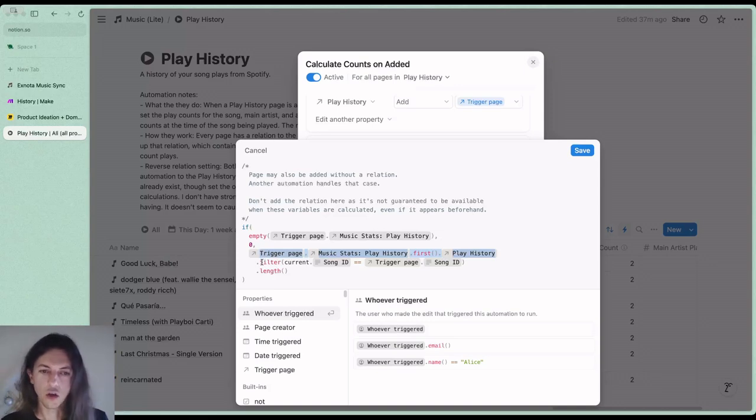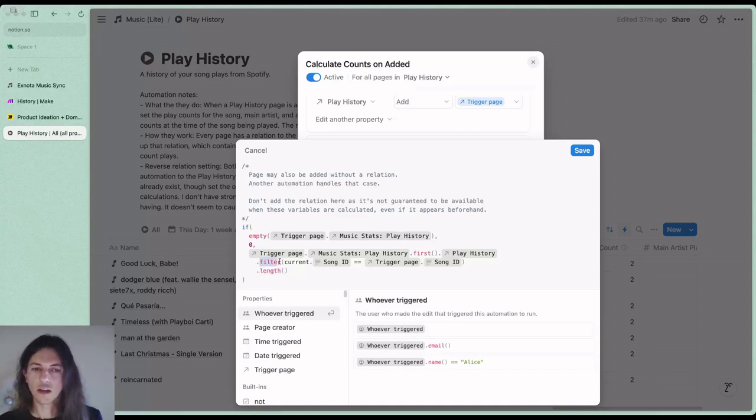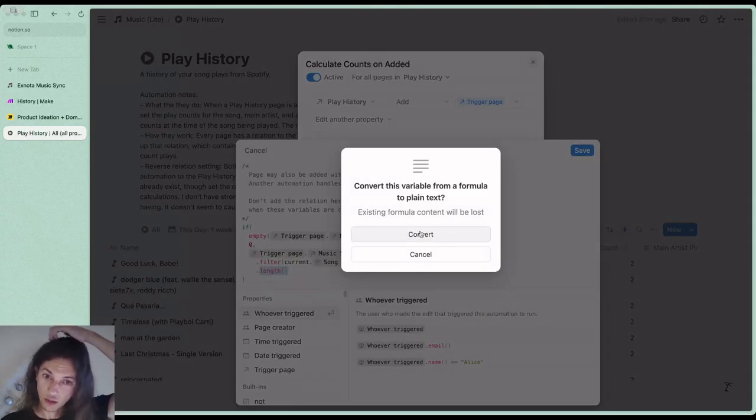So through that whole list, and what a filter does is it excludes everything in a list that doesn't meet these requirements. The ones we do want to be included are the ones where the song ID matches the song ID that we just added. So if it's got the same song ID, it's the same song, and that means we can count that. And so that's going to end up with a list of plays, all the plays you've ever done in Notion at least. And then we just call length on that to get the length. So if there's 3 plays, the filter will end up getting rid of everything except those 3, and then .length will just mean 3. So the song count would be 3.